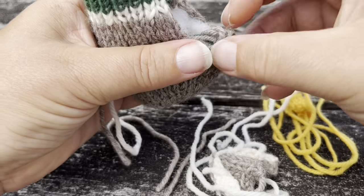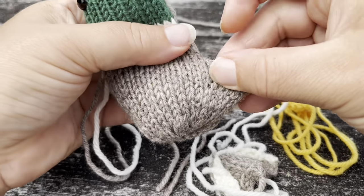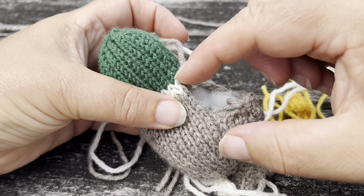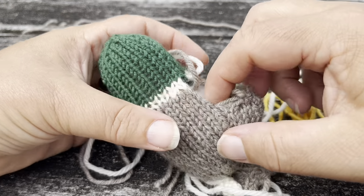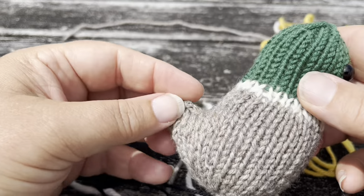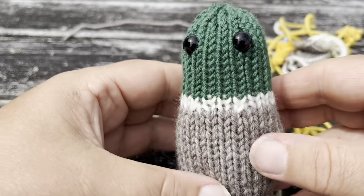Now this is not the only duck pattern I have available. It's one of 4. So we're just going to seam from here to here and use some white stitches here to close that bit there. And I'll do that and then come back to you. Right, and that's our little duck so far. There isn't any more stuffing required, so that's the easy part there.